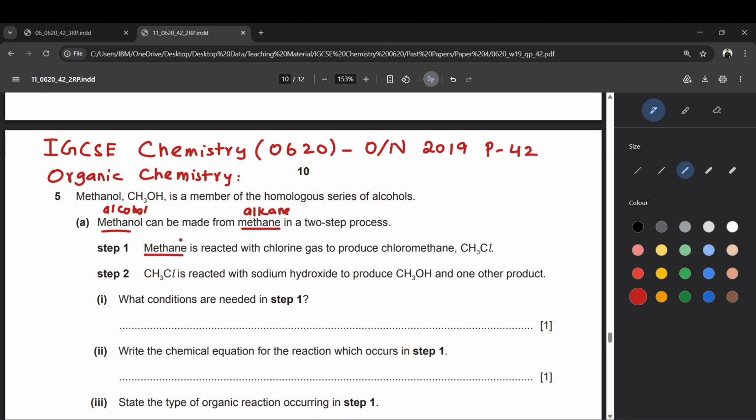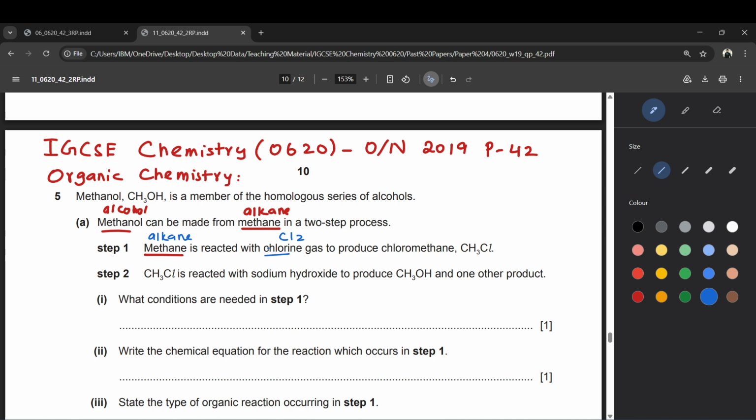Now, whenever you have been given these names of compounds, try to first of all identify the name of the homologous series, because definitely you have remembered the equations, the reactions, what type of reactions take place in each homologous series, whether it is about alkanes or alkenes, right? But when the name of a compound comes up, some of the students just get lost. So I'm going to write here alkane, and alkane is being reacted with chlorine gas.